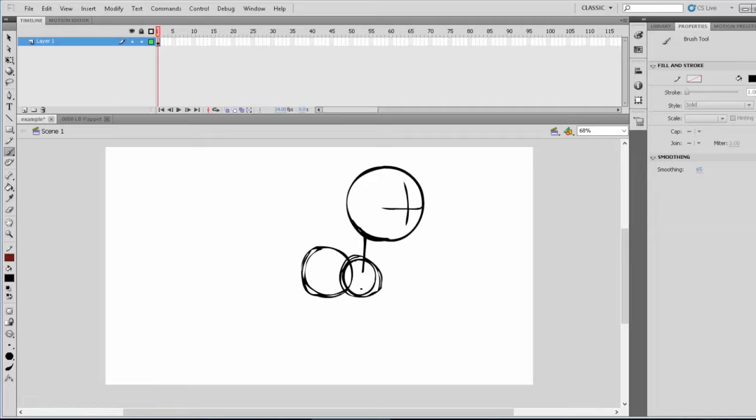I cannot stress this enough: when you first start out with your sketch, keep it simple. If you're doing a sketch, be light with your line work, because if you make a mistake it'll be easier to erase. If you press down really hard, it's going to be harder to erase and it's going to rub your paper down. So keep your lines simple and light. And if you are using a tablet or a program like I am, you can just delete what you did. So far we have the head, the neck, the chest, and the butt.